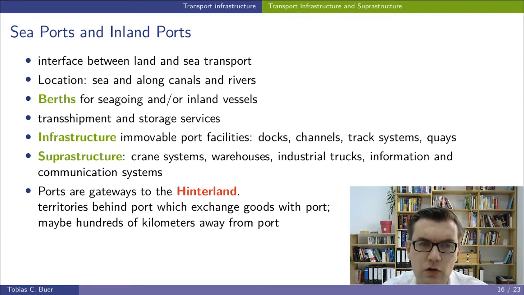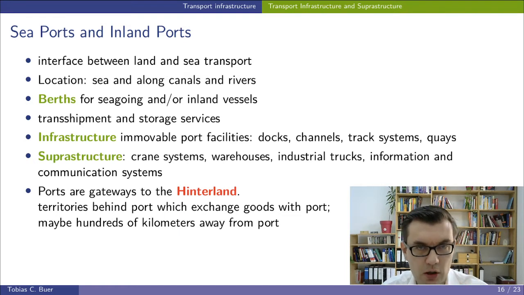On the other hand, we have the superstructure. These are the major equipments, the main buildings that are built on top of the infrastructure. For example, the warehouses, the crane systems to handle the loading of the ships, or the trucks that arrive in the port. But the superstructure also includes the information and communication system. So the software system that is used to manage the port, that supports the management with decision making, the analytical systems, the administrative systems used for invoicing, managing the customers, etc.